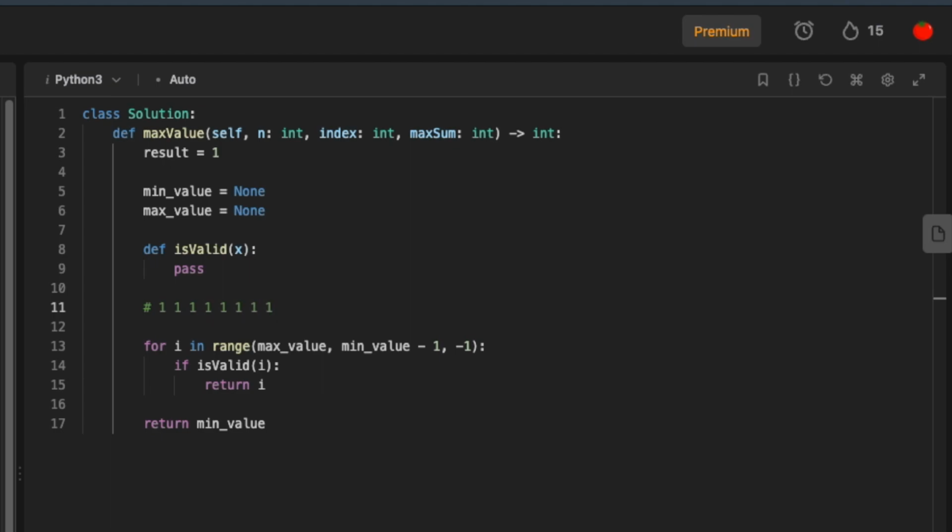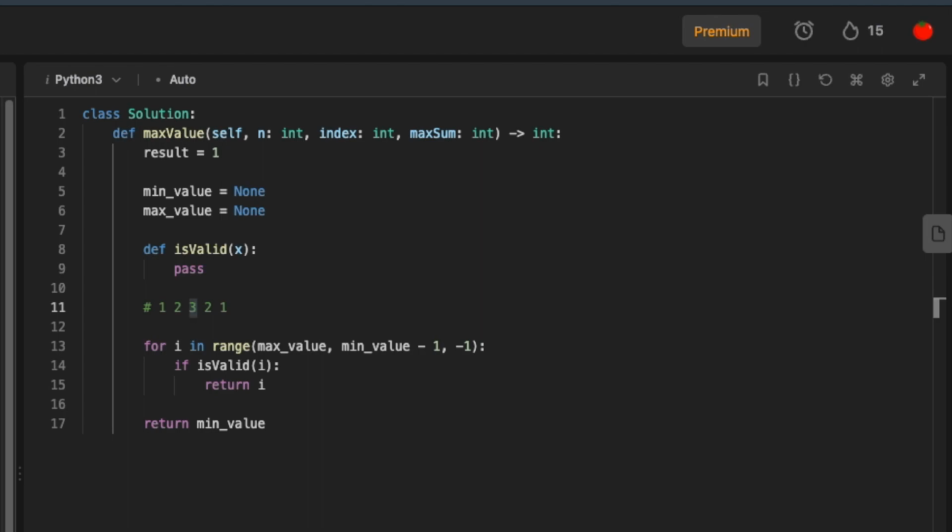So I have a bunch of ones. Let's just choose 5 to start with here. Let's say we're looking for a maximum value at index 2. So that's 0, 1, 2. So we can make this 2, and that'll fall off to 1 and 1. But if we make this 3, then this delta is too great, so we have to make these 2, and then 1, and so on and so forth.